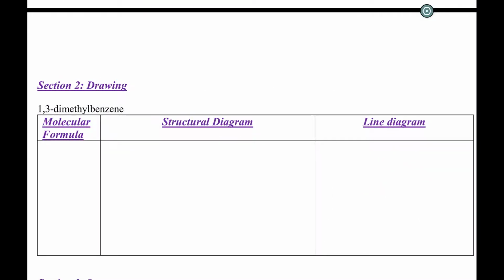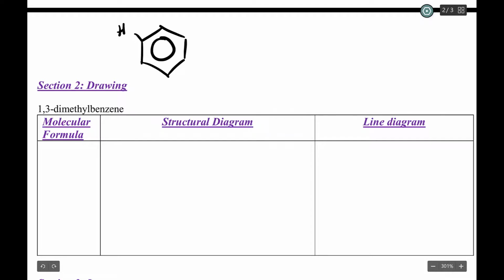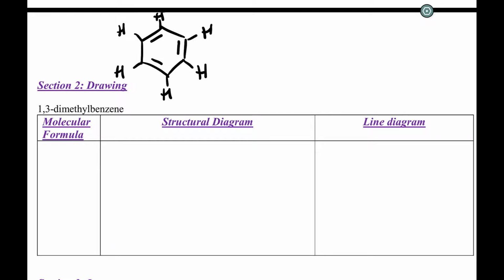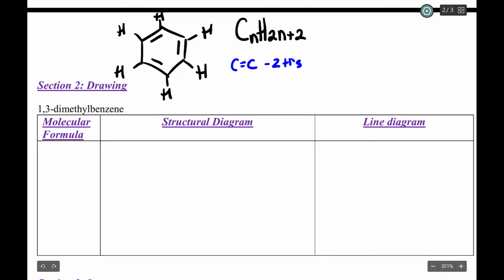In our next section, we're going to look at drawing some benzene diagrams, and I'm actually going to start with figuring out its molecular formula. What I'm going to do first, though, is draw a benzene ring. I'm going to show the hydrogens. I'm going to show this with double bonds, and I'm going to explain to you how I know the basic formula for benzene. So one way of figuring out isomers is always to start with your alkane formula, which is CnH2n+2. Now, whenever you add a carbon-carbon double bond, you would subtract 2 hydrogens from that formula.